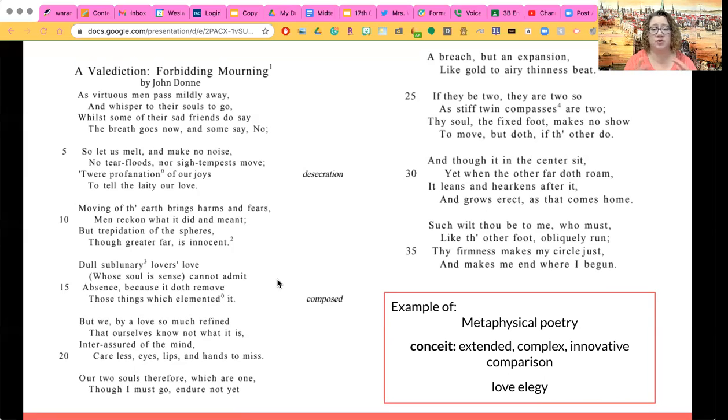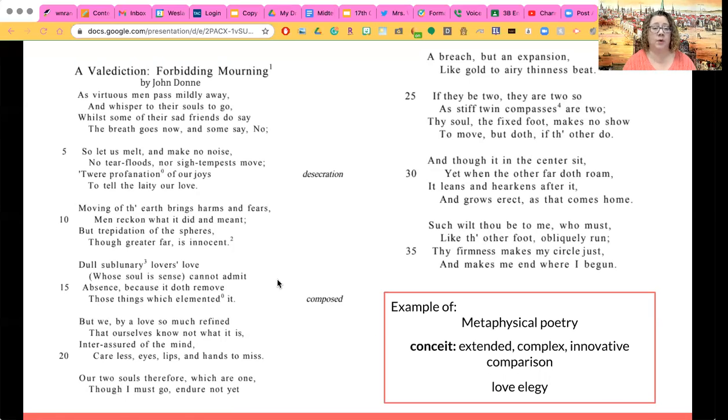So salutatorian and valedictorian don't have anything to do with first place, second place, the origin of those words. It's just that the person who has the highest grade point average is given the honor of giving the goodbye for the class as they're leaving. And the person with the second best average gets the honor of greeting everybody. That's why the salutatory address comes first, because they greet everybody for the class. They do the job of the class by welcoming everybody. And then the valedictory is the goodbye. But anyway, valediction just means goodbye.